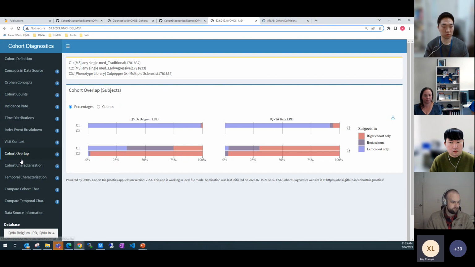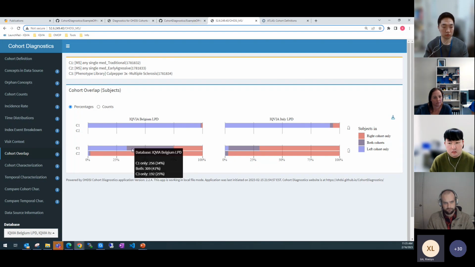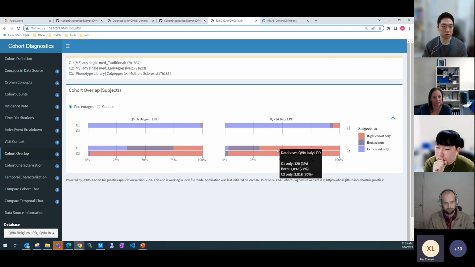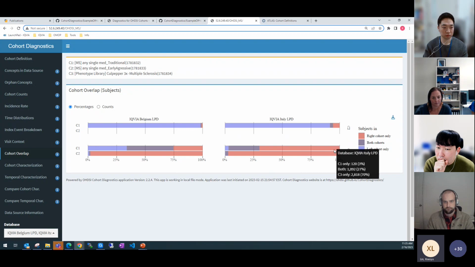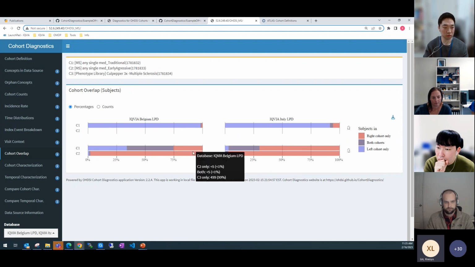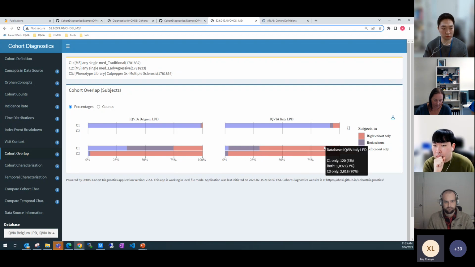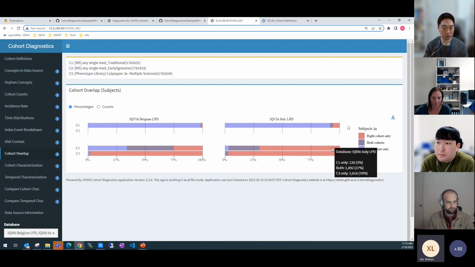And under cohort overlap, it shows the overlap between the three cohorts. The interesting part is probably that we have very few patients in the second cohort, so it's probably meaningful just to compare the first and third cohorts. This line shows the overlap between the first cohort and third cohort in the Italy database.